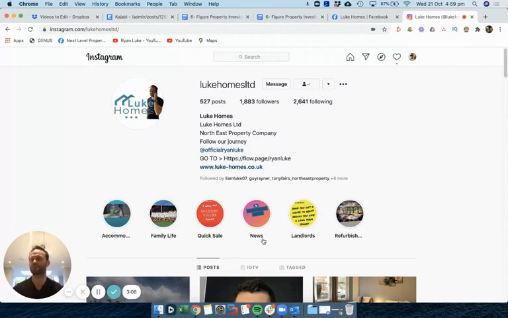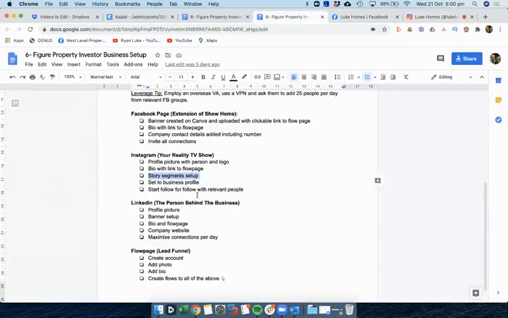So if you're out and about on a refurb, it doesn't necessarily mean you've got to shoot it then, take a picture then, or do a video then and post it then and there. Just save up all the content, split it into mini videos, take lots of different pictures, and you can do before and afters. You can do all that sort of stuff. This is all just about building a presence and a brand about what you're doing, how you're doing it, and getting traction on your business.